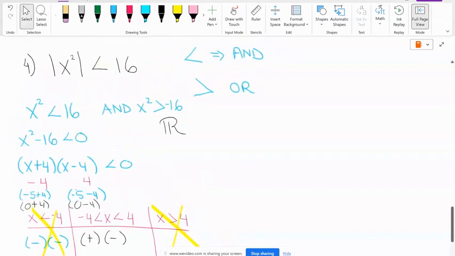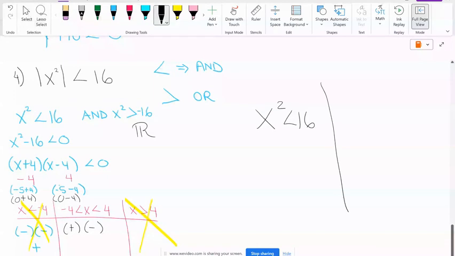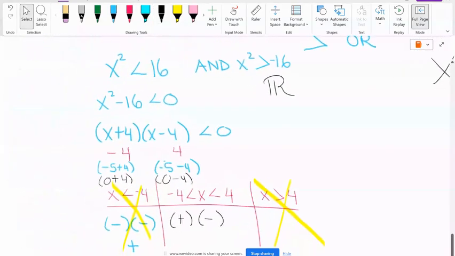Oh, well, remember in inequalities, for this one, whatever is in this absolute value sign can be positive or it can be negative, right? Well, this is x squared, so it's always going to be positive, which makes it null and void, but let's say it wasn't an x squared. Whatever is in here can be positive or negative. So you take the positive version of this, which is what we did on the left side, but then you also take the negative version of it. And when you take the negative version of it, you divide by negative 1, and that flips the inequality sign. You're welcome. Okay, back to the problem.